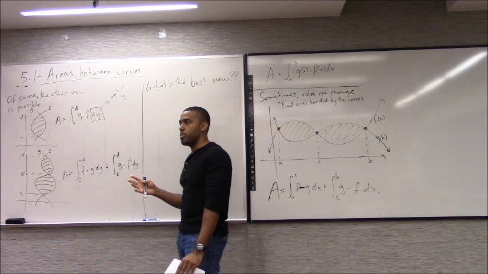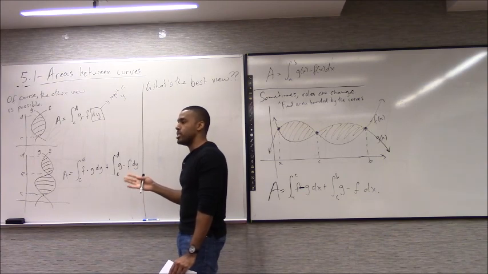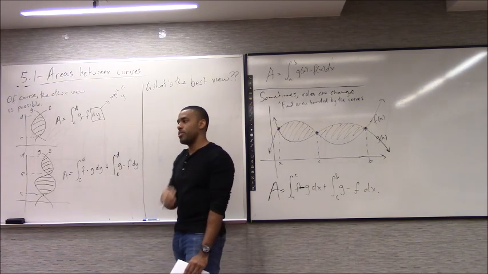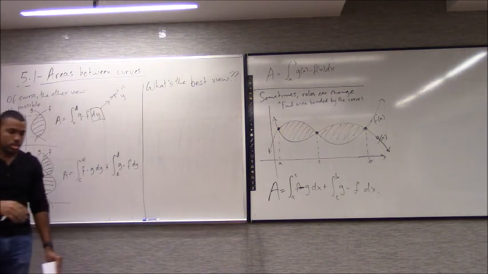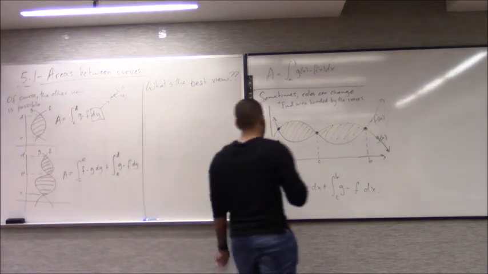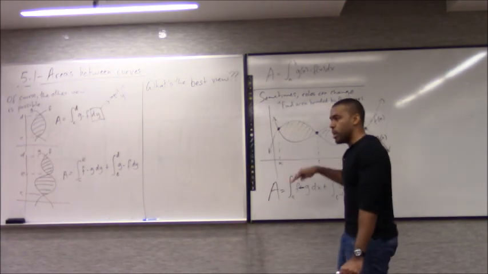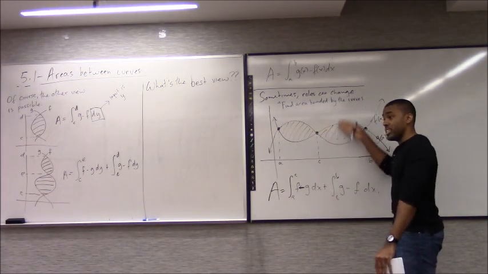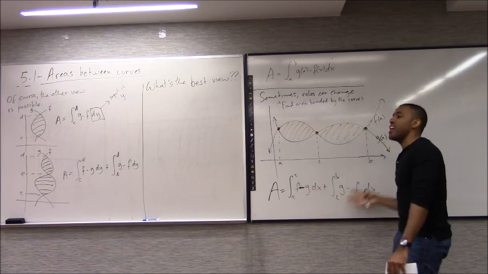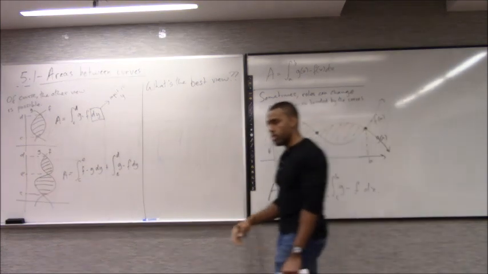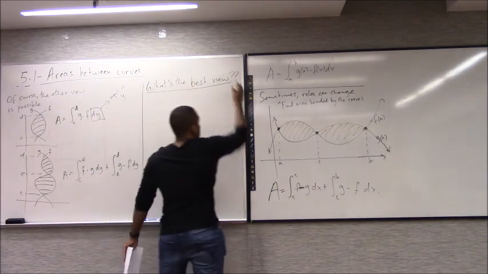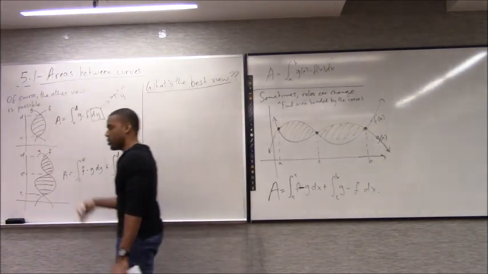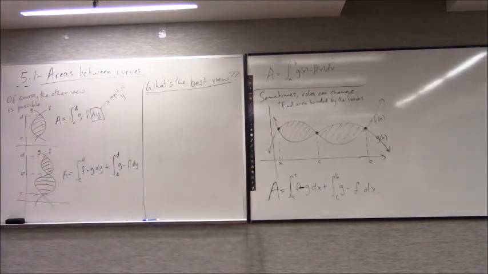Or if you look at the problem and you realize it's better for me to do a dx, then make sure all your functions are solved for in terms of x. So when you get specific, that's going to be the idea. But right now I want you to get the overall concept. It's going to be top minus bottom or right minus left. And in the situations where these switch roles, you need an entire new integral in order to solve the problem. Okay? And so now, because I have both dx and dy, the question is which one is better? And the answer is it will depend.